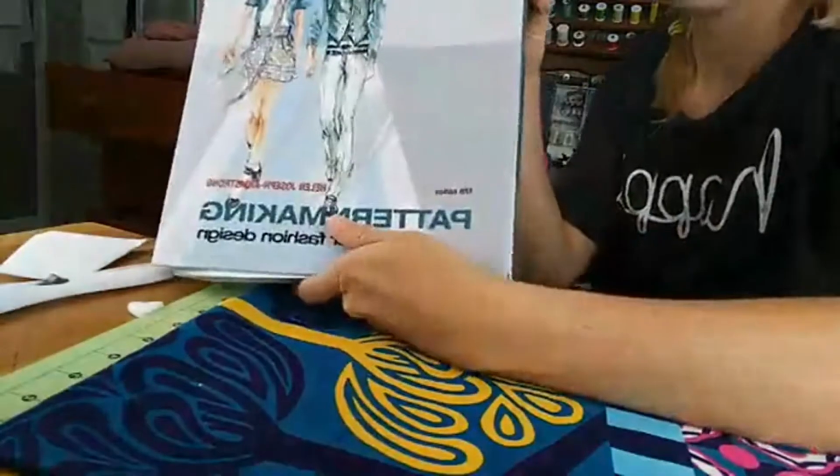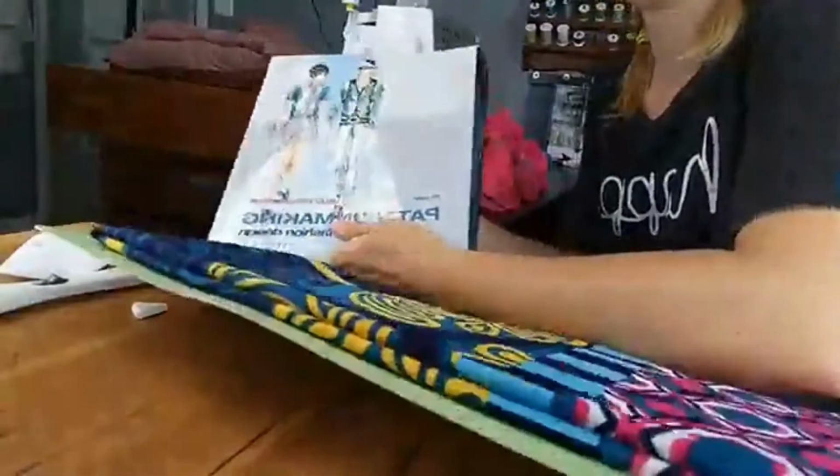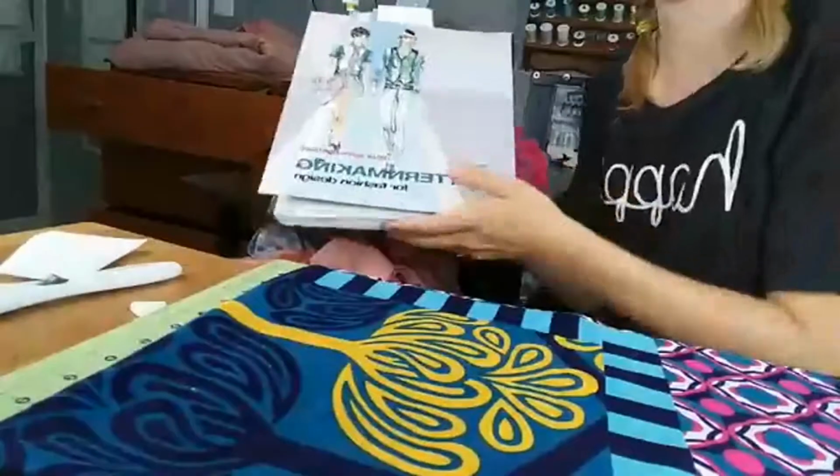So what I've done is, I have this book that I love. Oh my gosh, I'm just falling apart today.